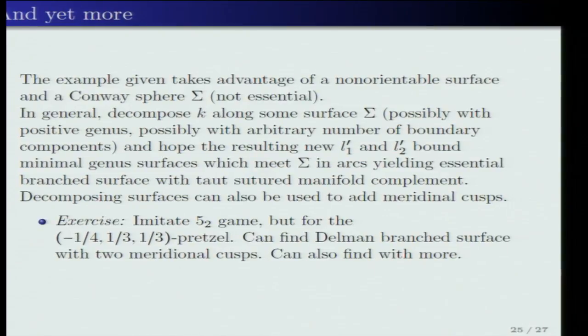This is an example where you need to use a combination, well, I don't know if you have to, but an easy thing that works is to use one of those cutting open spheres, and then also to use a product disk decomposition of this Delman sort to get the orientations on the tubes and to get the right number of meridians. But there's all sorts of variants. It's just difficult to give some sort of reasonable general statement.